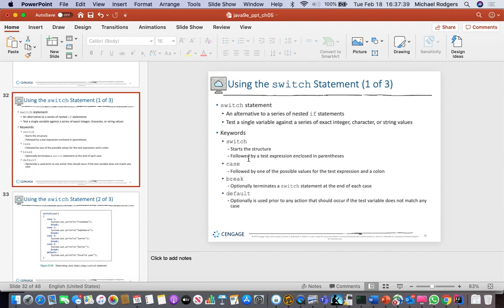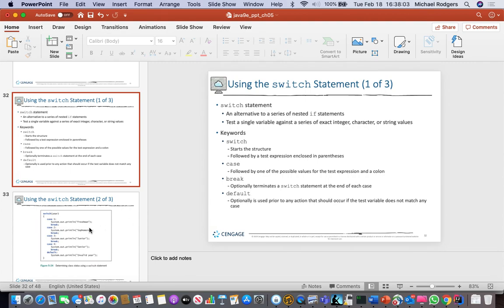So the switch statement is like what the slide says. It's an alternate to the if statement, but it allows you to test a number of different values. When Java first came out, you could only test an int, only numbers. Now you can test things like characters and string values. These are your keywords: the switch, the case, break, and default.